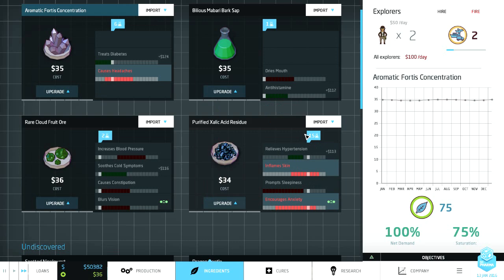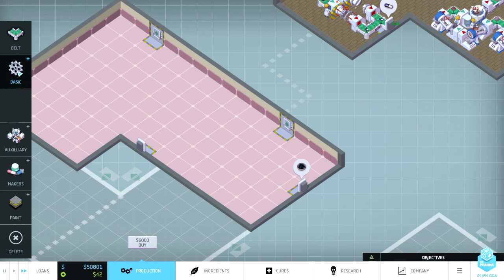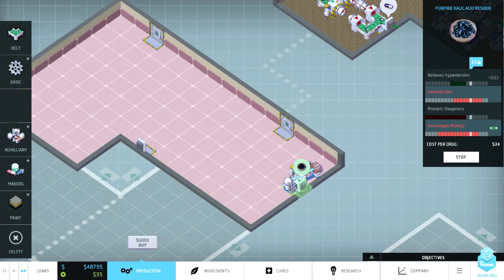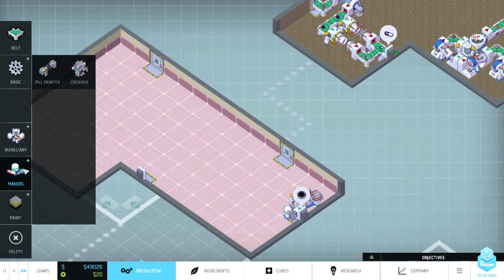Let's drug it up, man. Let's do it. All right. So if we just want to relieve hypertension, if we ionize that, I'll get rid of that right away. So I think we'll do that. We'll just throw an ionizer on here. Bang. Okay, so that relieves hypertension. And, I mean, really, what else? I'm not gonna move that all the way down there to just remove that side effect, so let's just make some pills out of it. What do you say?